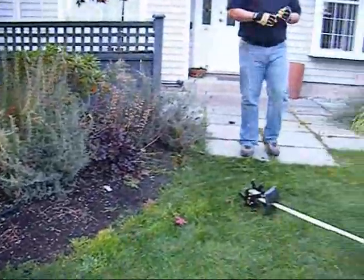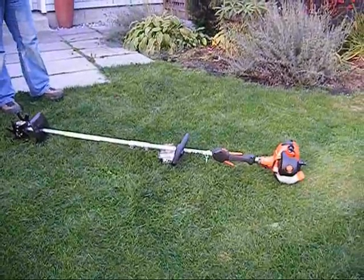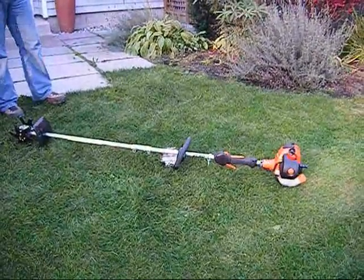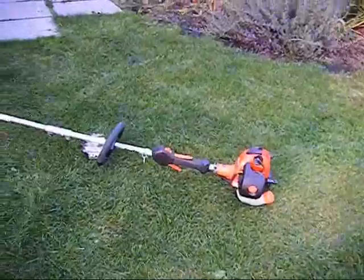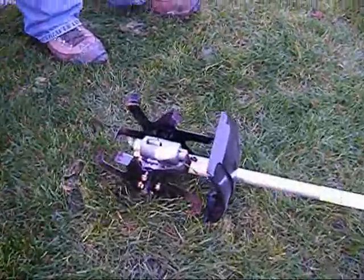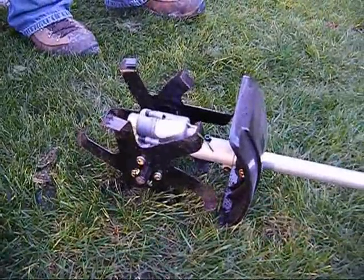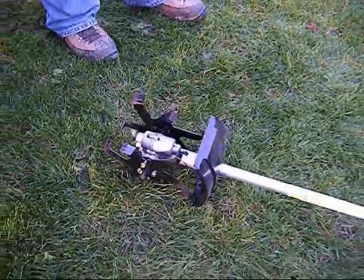But if you use the Echo PAS multi-tool attachment, which I have right now with the tiller cultivator attachment, you can actually go at it with this machine and it'd be a lot easier. So what we're going to do is I'm going to fire this unit up and put on some safety equipment and make sure I have ear protection, and we're going to go at the garden bed using this tool and see how it works.